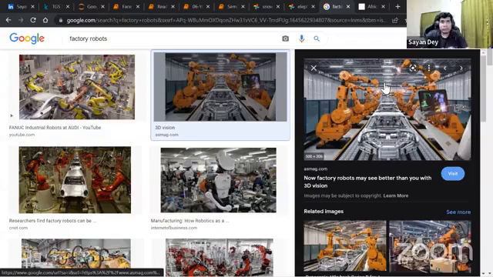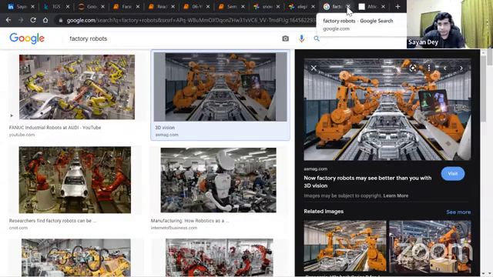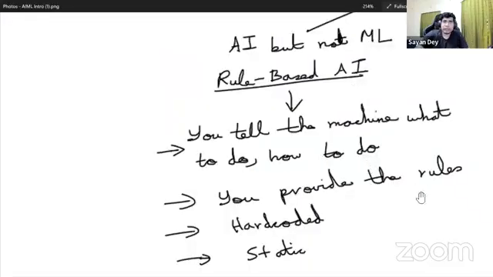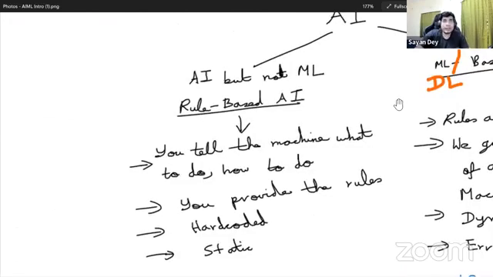But when you look at these specific examples, industrial robots are excellent examples of rule-based intelligence, where precision rules have been hard-coded, where you have told the machine what to do and how to do it in a particular way, and the machine is working on the basis of that. It is an AI agent, but it is an AI agent that is based on rules or explicit instructions that you provided. And that's the intuition behind what rule-based intelligence actually is. So now the question is, where does machine learning come in, and why do we even need machine learning?